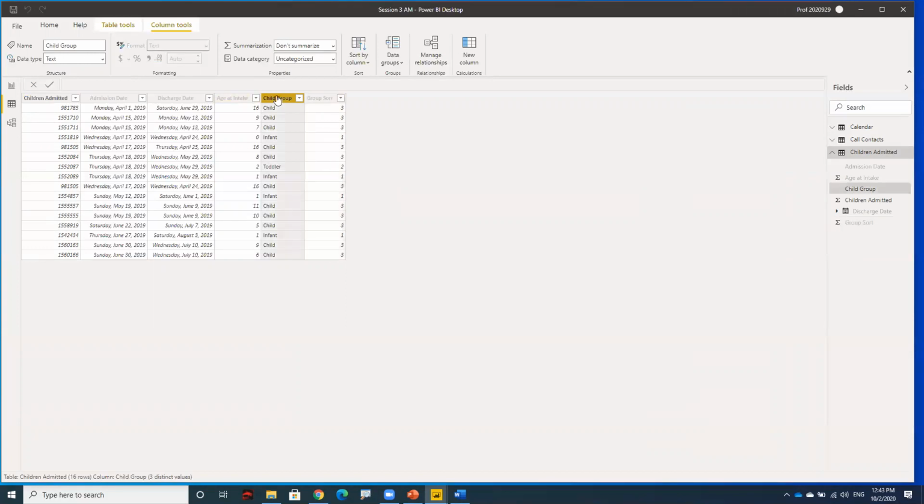Yet, one last thing I want to do is my child group, where I have the words. So the groupings I just created, I'm going to use that great sort by button to say sorted by group sort. Okay, so now it is grayed out. My words for child groups are going to be sorted in the order of the 1, 2, 3 columns.